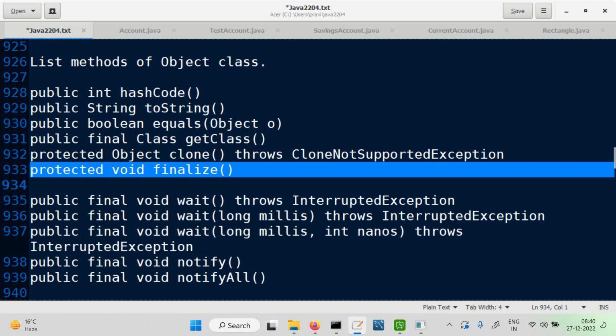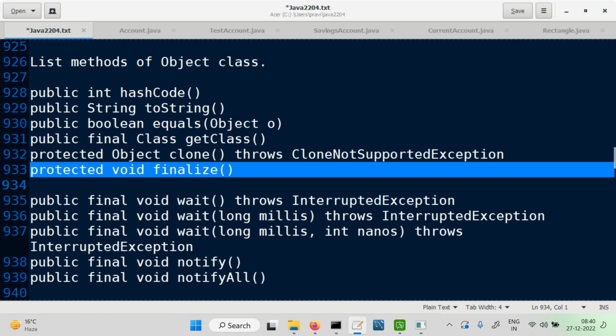This method is not for deallocation. This method does not do a deallocation. So don't take this as a destructor. If you have the concept of constructor and destructor from C++, it's not a destructor in that sense. It's a method which will be called by the one who is going to destroy the object.